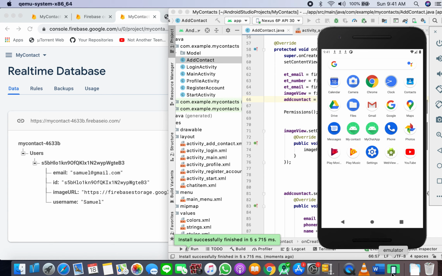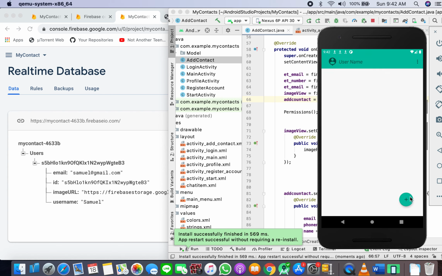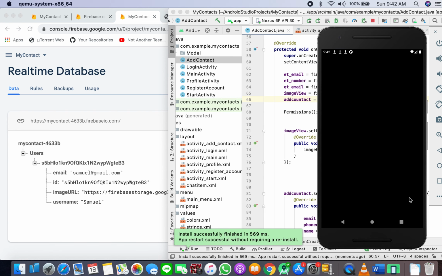So let's wait for the activity to launch. Okay, let's click on floating button again.